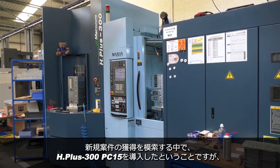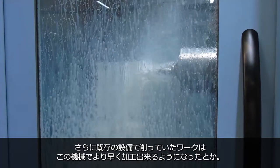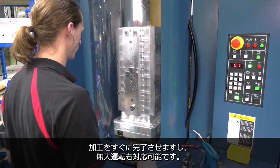Now I know you're tendering for new work with this machine because it's a pretty hungry beast and it will get through a lot. But the type of work you're doing on here now, is it coming off your existing machines and just made far quicker? Yes, so that's freeing up capacity on our other machines to utilise this, to get product off quickly, utilising lights out machining.